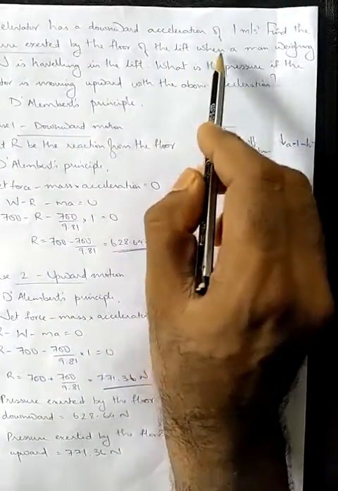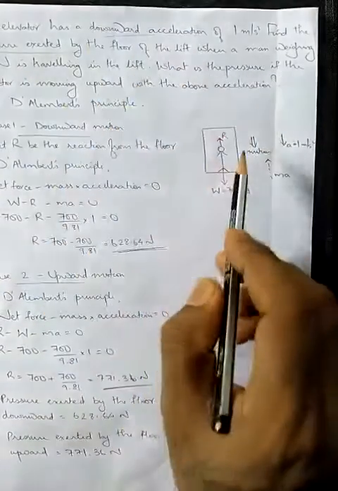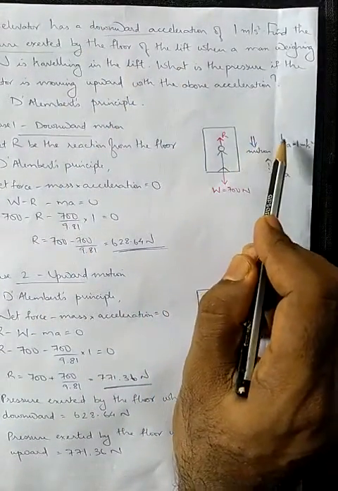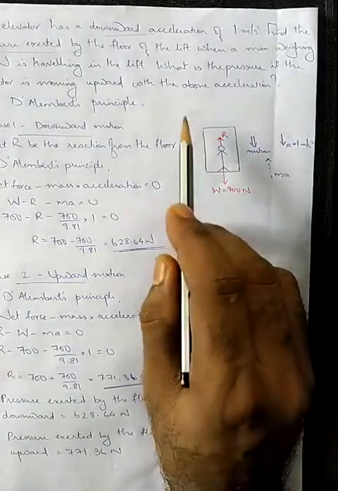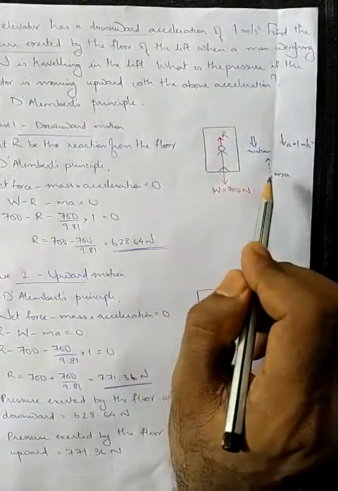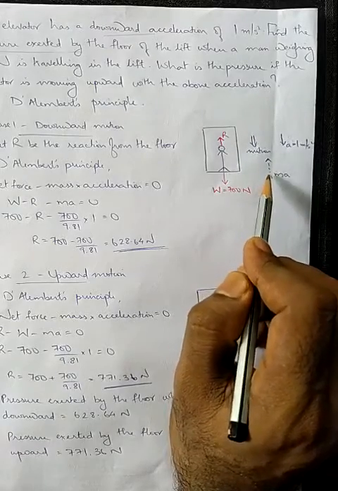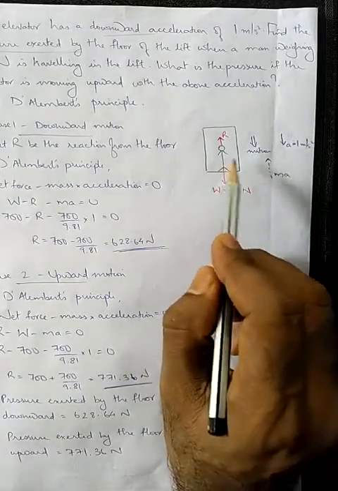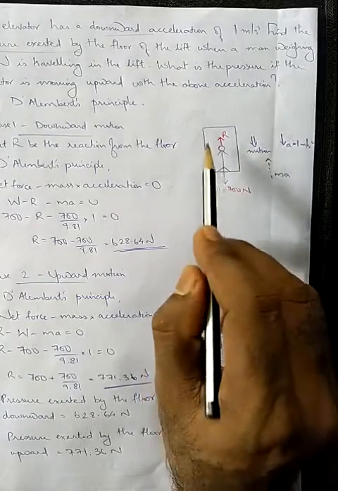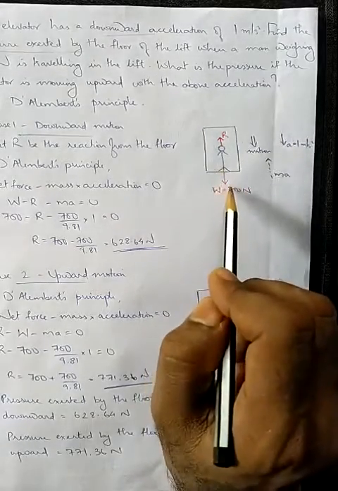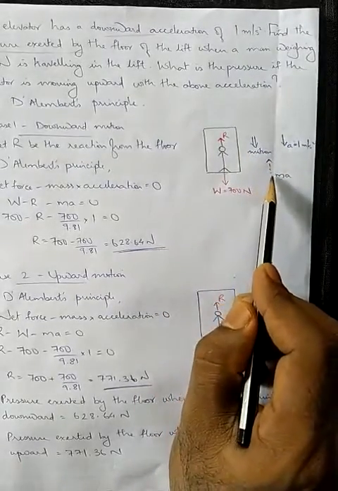The first case is when a man weighing 700 Newton is traveling in the lift with downward acceleration. So the first case is motion downwards, and acceleration is downwards, which is given as 1 meter per second square. Now by D'Alembert's principle, an additional term has to be added, which is ma, that is the inertia force, and it will be opposite to the direction of motion. So you should represent this ma also in the opposite direction to that of motion. All those things should be there in your figure. Weight is acting downwards, reaction, motion and acceleration downwards, and opposite to the direction of motion there is the inertia force, which is mass into acceleration.